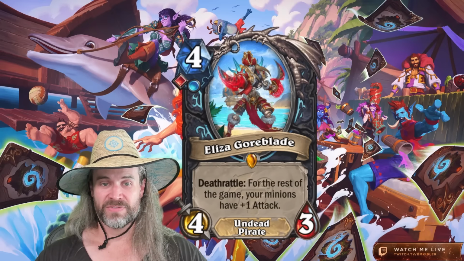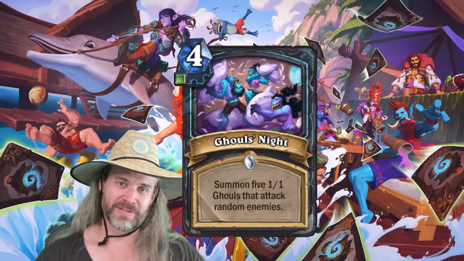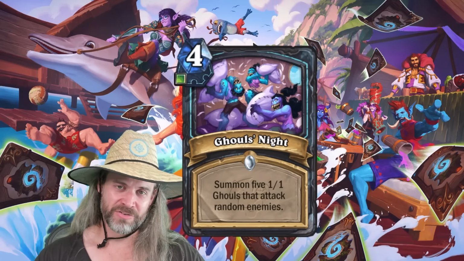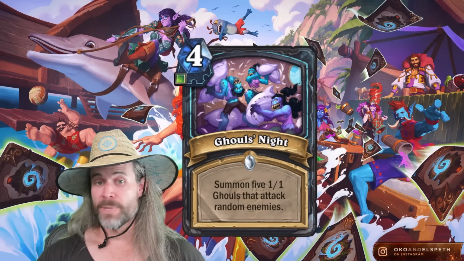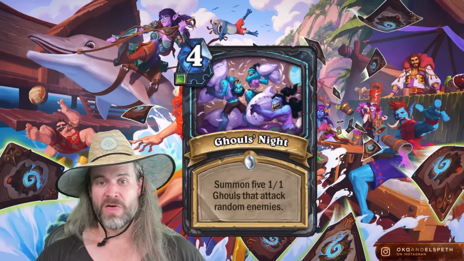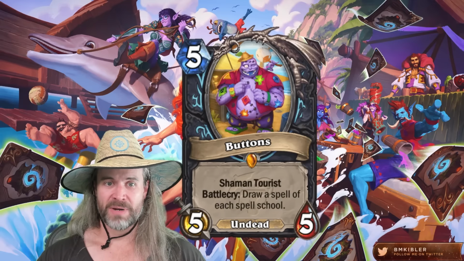So does the Ghoul's Knight, especially in combination, right? If you have multiple Eliza Goreblade triggers, right? Say you manage to get that death rattle twice. So you just get it once, right? This is 10 damage for 4 mana. If everyone has no board, boom, blast you and have a bunch of 2/1s in play. Get Eliza twice, boom, 15 damage if you have nothing in play. So definitely feels like a very, very strong possible combination of things.